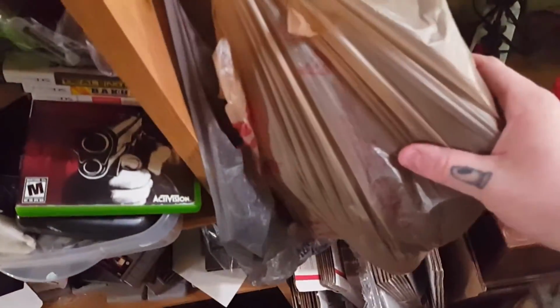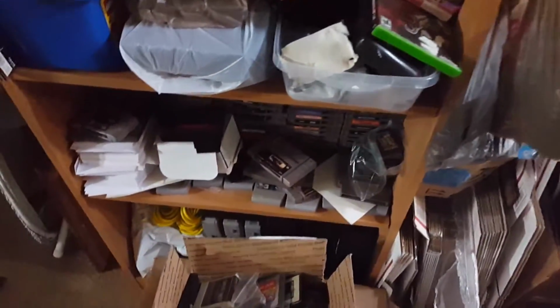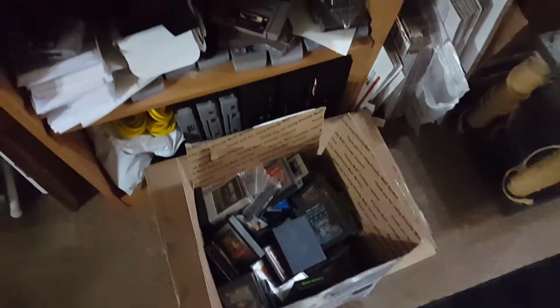I got some consoles over here that I need a random cord for, and a controller that I keep ready to go. Under here is actually a listed lot of defects. If you do what I do, you're going to have a big box of defects. And I actually got another one. That one's listed, but this one over here is just not complete yet. So I'm going to let that get a little bit more full before I list it. Down here I got a bunch of spare consoles.